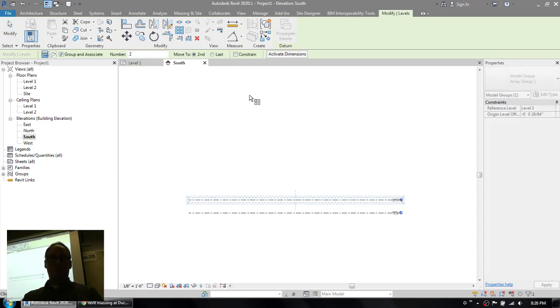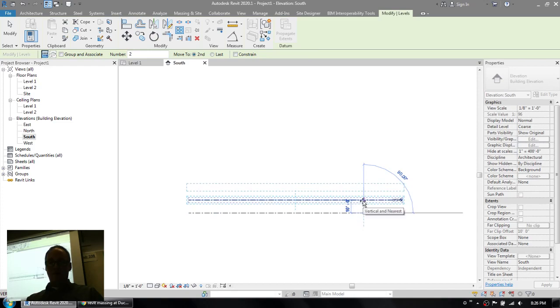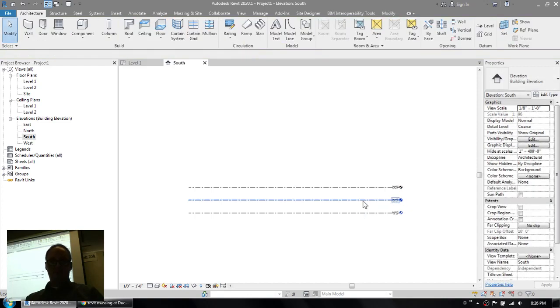So you grab the array tool. Before you do anything, uncheck group and associate. I don't want to make this an array group. I just want to array the floors up. So you pick level 2, uncheck group and associate, click on level 1, and then straight up to level 2, so we get 10-foot floors.